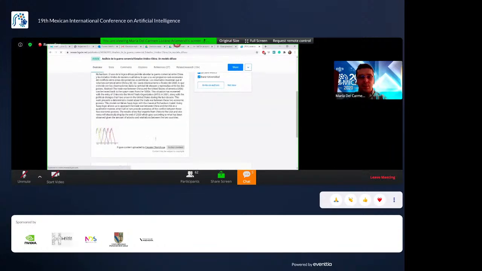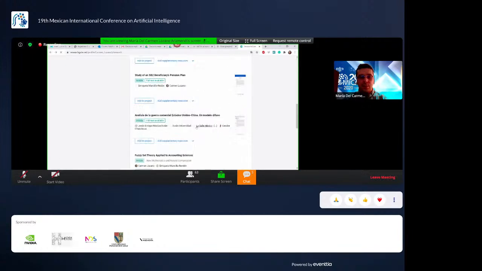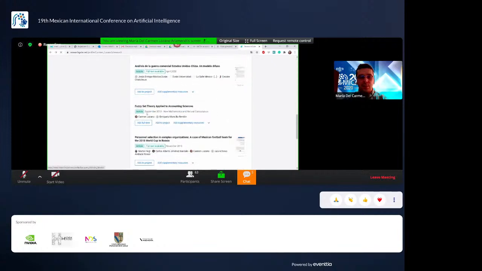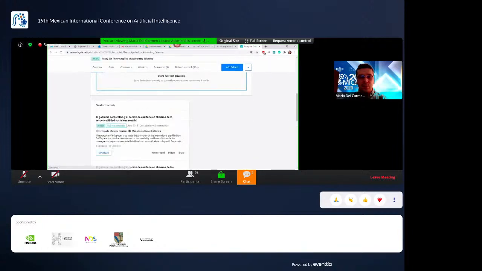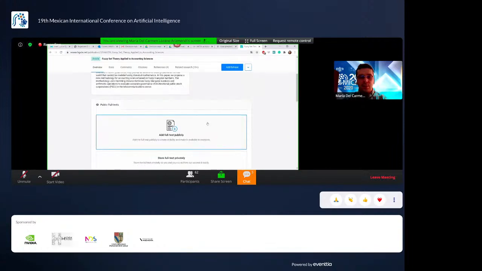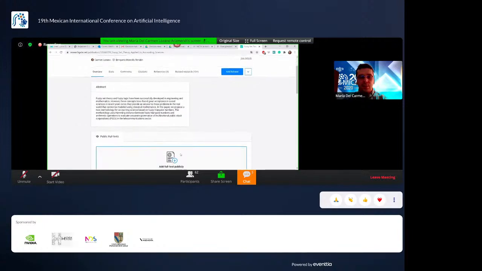And here, this is fuzzy set theory applied to accounting science. It's not free, but you can find information about this work.